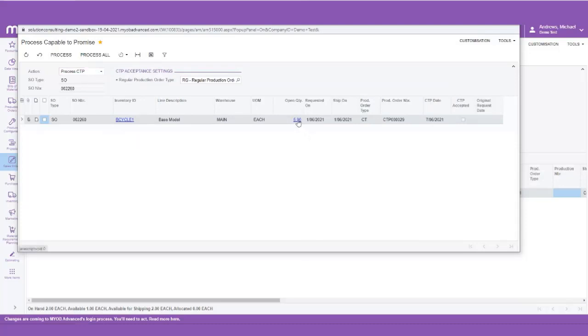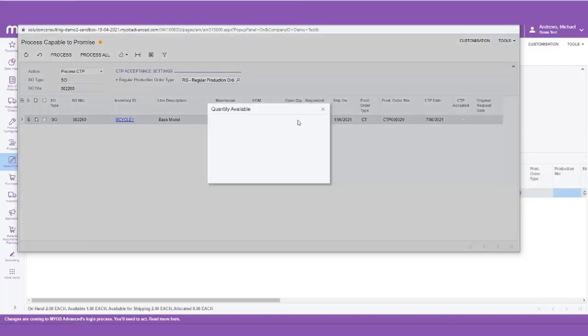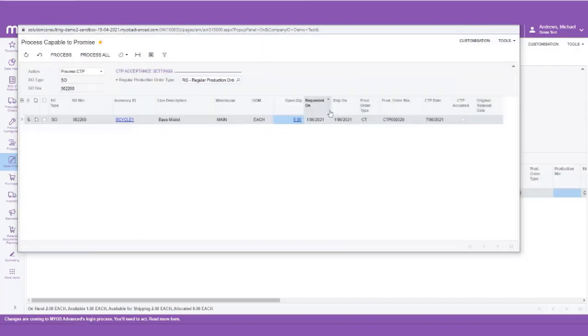And you can also view the quantity available currently for delivery. If the customer is urgently in need of this, we can meet two numbers of that quantity, of the requested order quantity of 5. It also gives us the total production available by the requested date as well. So it gives a quick snapshot of what alternatives we can offer the customer. If we choose to reject it, we can hit reject and hit process all.